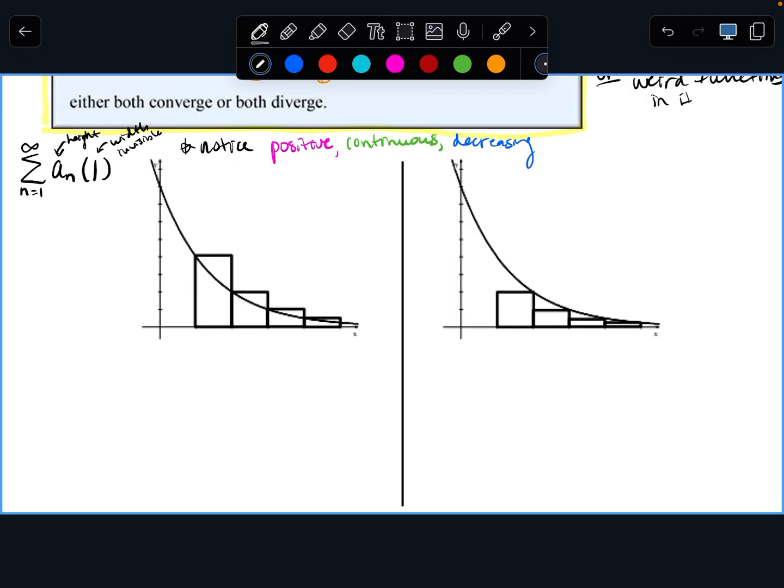So they're using the idea that I can use an integral for this, thinking about how each of my terms are like my height, and my width is always 1. Because if you think about it, you're only plugging in whole positive numbers into this. Like you're only plugging in 1, 2, 3, 4. Your widths are always going to be 1. So between each of your terms, if you wrote them all out, each of your terms are going to be one after the other.